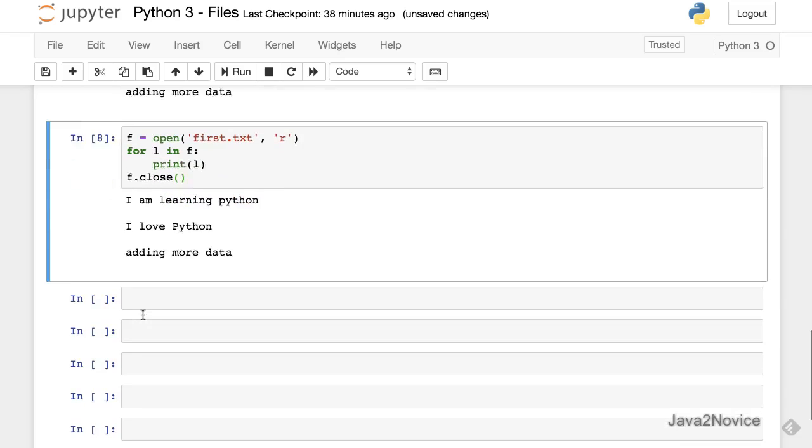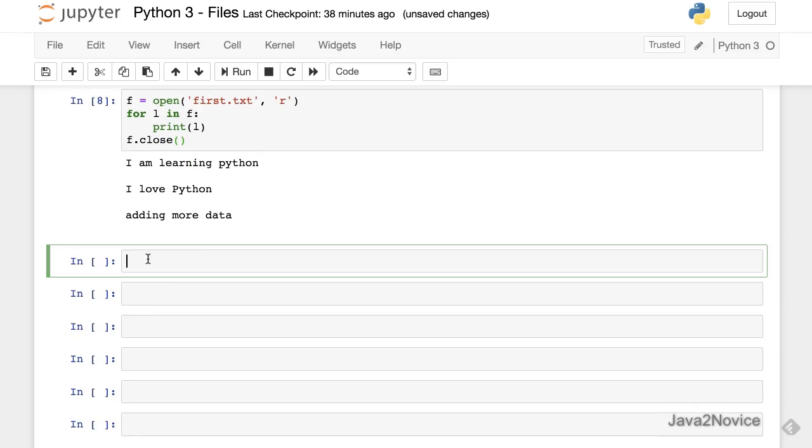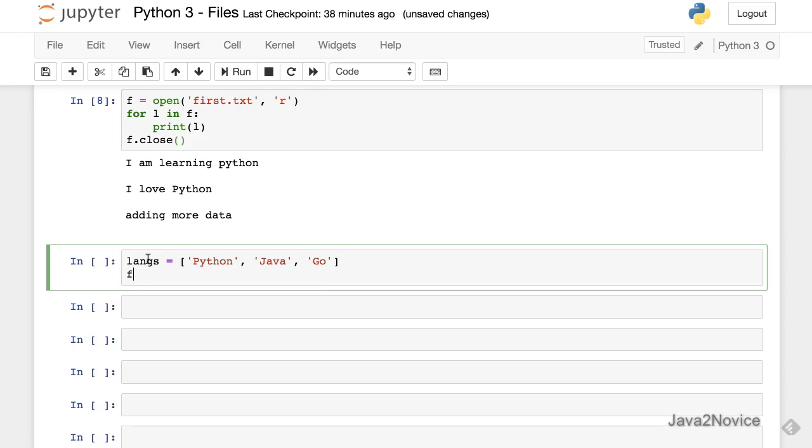We can see a couple of examples. So I'm going to have languages as a list: Python, Java, Go. So now we open the file first.txt in append mode.